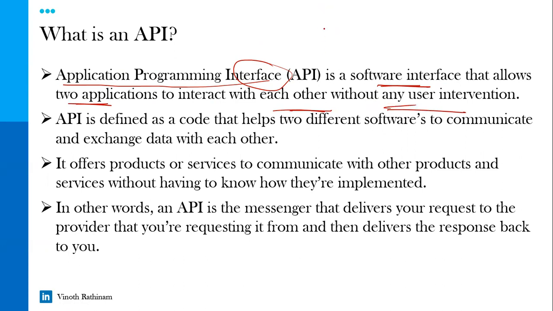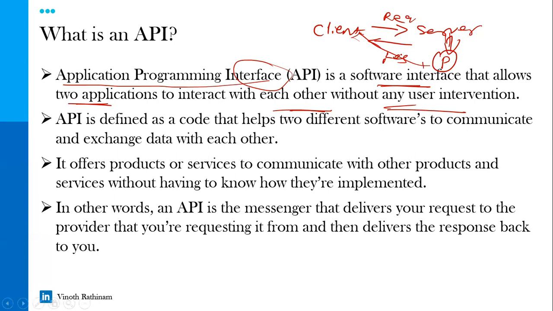What it has is nothing but the client and server. So you're sending the request, you are getting the response. In between, there will be another one to handle payment. So there also this will happen. Finally, you're getting this. So when you consider any application, every company will have their own API. It means I'm not going to show what program I have written, what the internal code is, but I am allowing you to access all the features which I am providing you. So every company will have their own API.